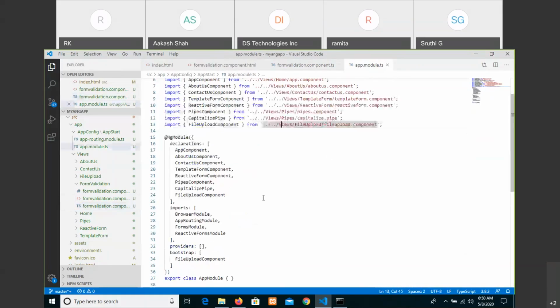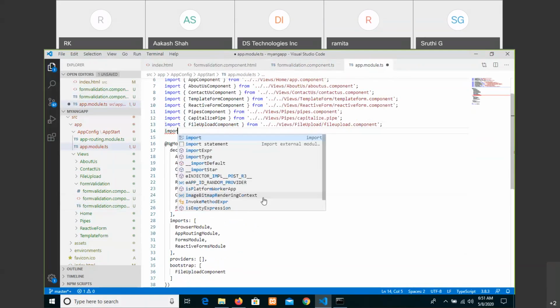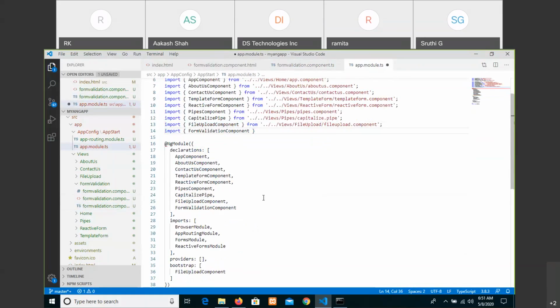And then form validation component. Import views. Then that's it.